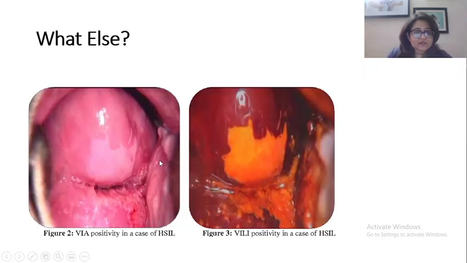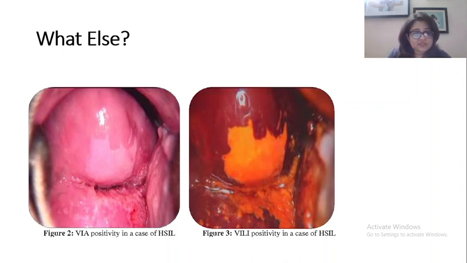Now, what are the other methods of testing? This question is also commonly asked in low resource settings, like if you're in a primary healthcare center, you don't have a pathologist, you don't have a laboratory, the patient comes to you, you don't want to lose her to follow up, you don't want to call her again. What can you do? You can do two things.